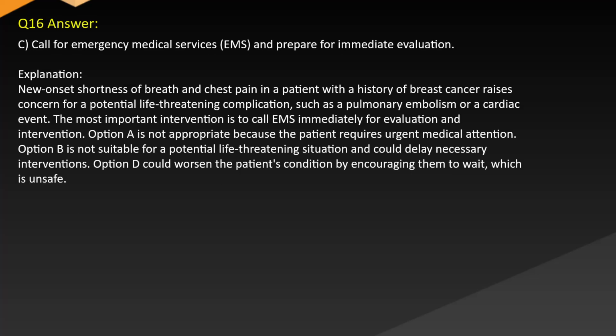Answer: C. Call for emergency medical services and prepare for immediate evaluation. Explanation: New-onset shortness of breath and chest pain in a patient with a history of breast cancer raises concern for a potential life-threatening complication such as a pulmonary embolism or a cardiac event. The most important intervention is to call EMS immediately for evaluation and intervention.